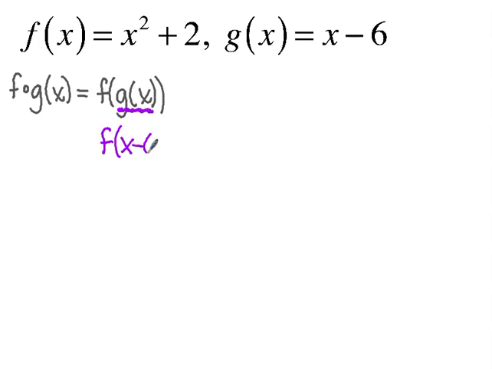X minus 6. Now, this is where things get interesting, because if you look back at your original problem here, I've got x squared. So if I plug x minus 6 in here, that means x minus 6 quantity squared. Okay? The difference. A lot of you like to say that this is x squared plus 36. Wrong. You can't just square the x and square the negative 6.